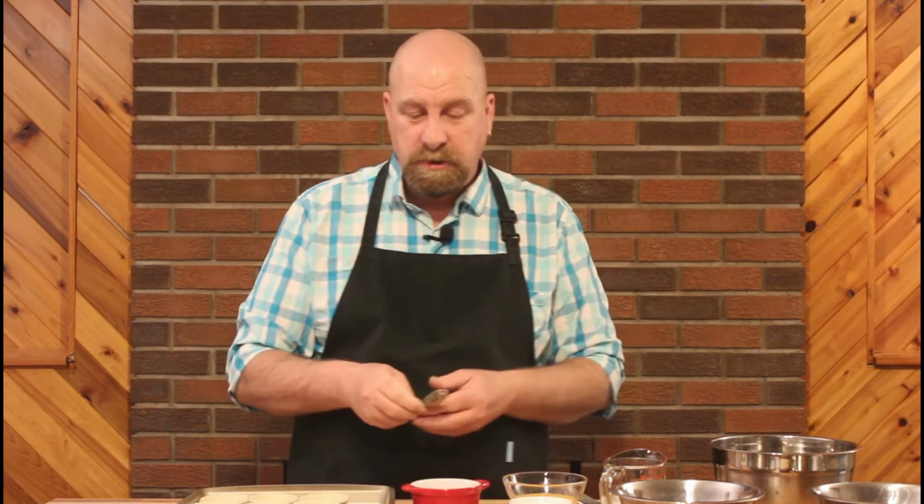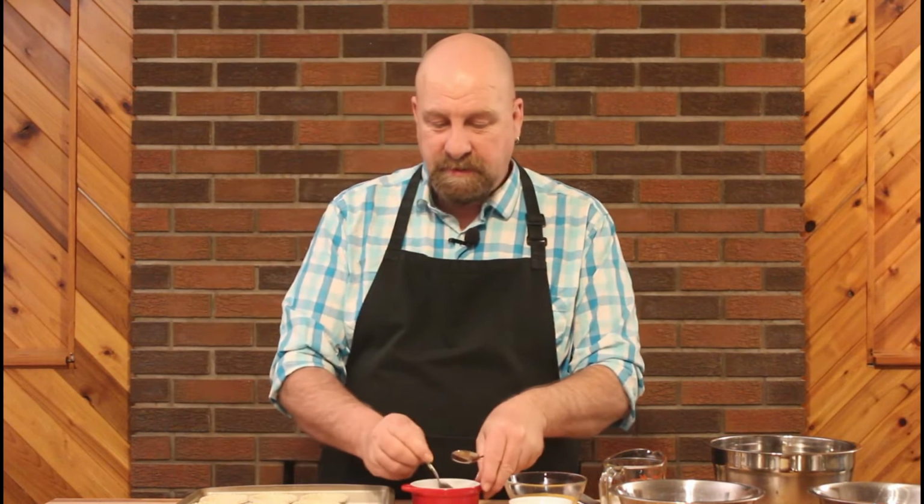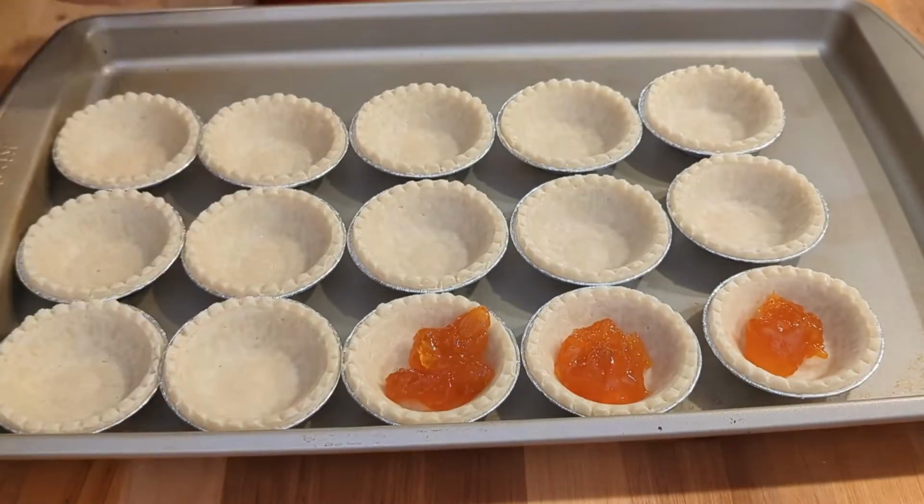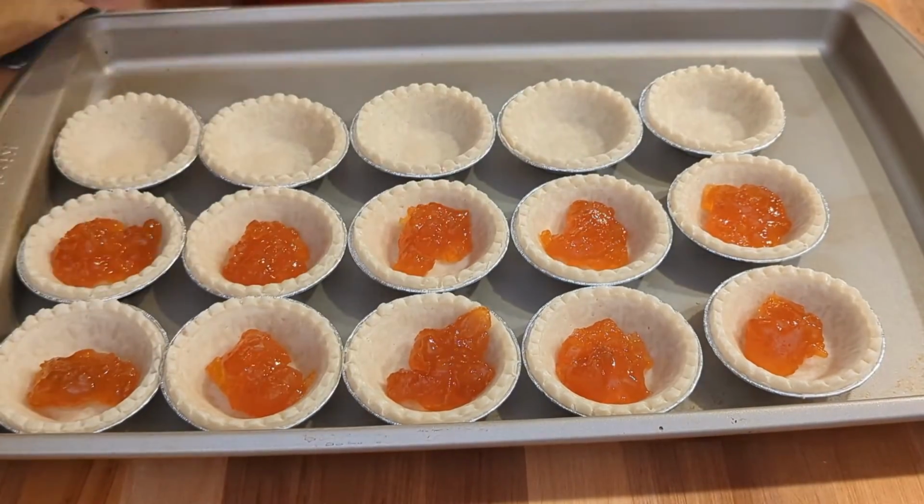Now, to put this together, it really is quite simple. What you're going to do is start off by putting some apricot jam into each of your tart shells and preheating your oven to 350 degrees Fahrenheit. So a good generous helping into each of your tart shells, and now we're quickly going to put together the topping. And really this part is quite easy.